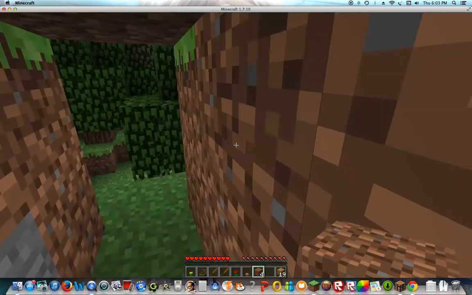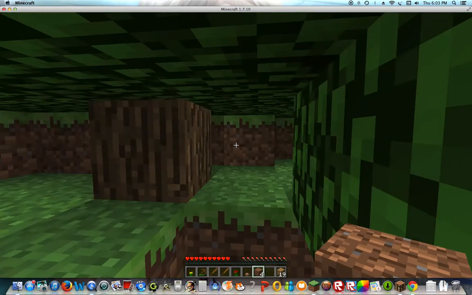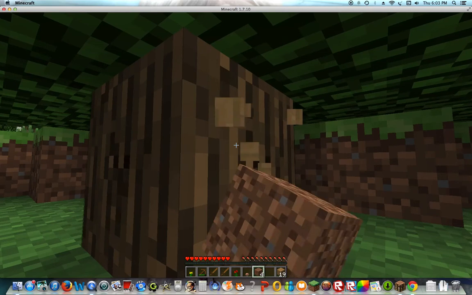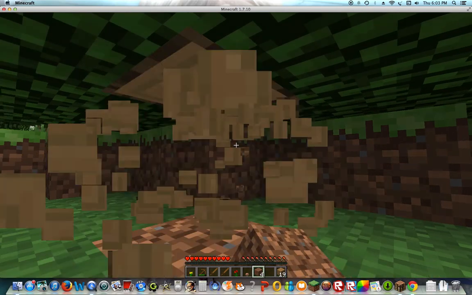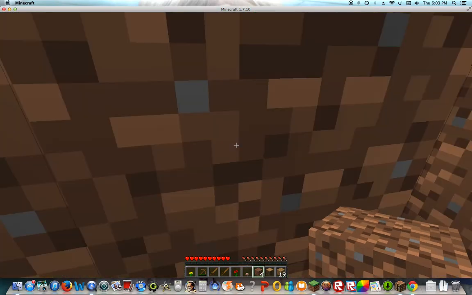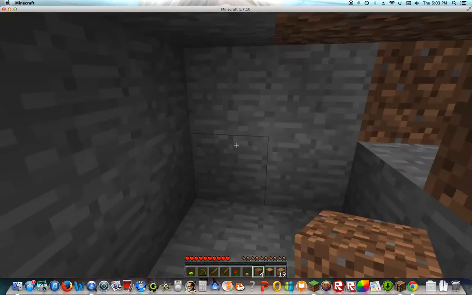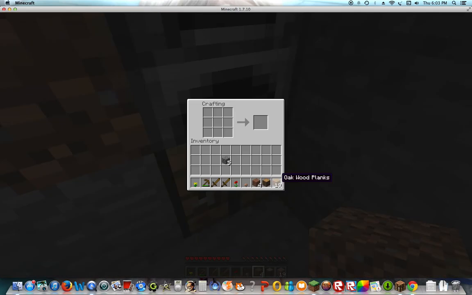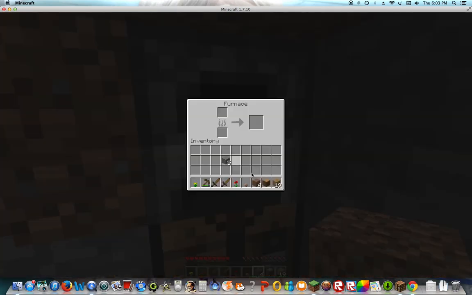Oh, come on. Why'd I craft that all there? Oh, that was lame. All right. I have to mine more of this so I can get some charcoal. I'm just going to mine the bottom layer of it. All right, I will make one charcoal. Here we go, making charcoal. Oh my gosh, I have to rearrange that. That was lame. Alright, here we go.